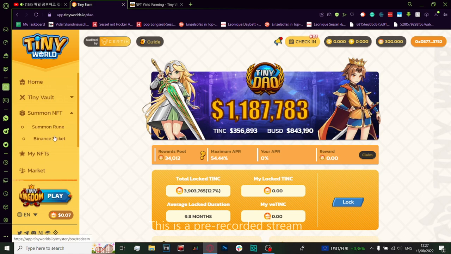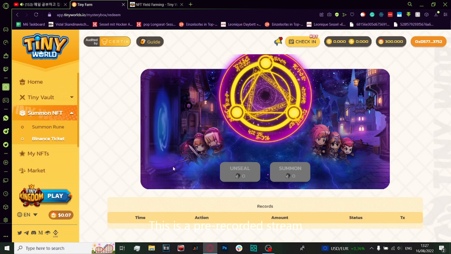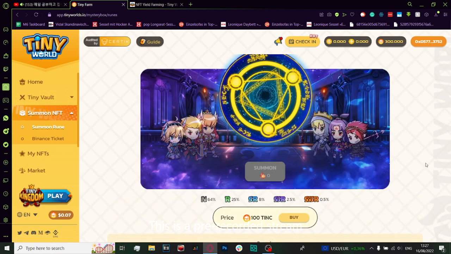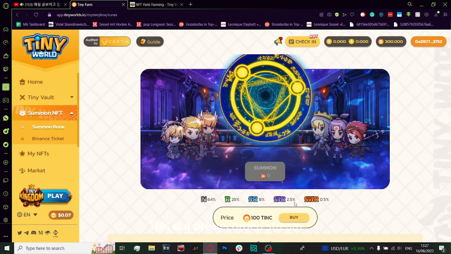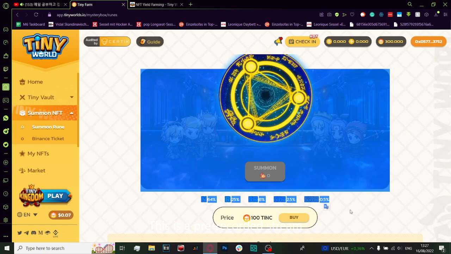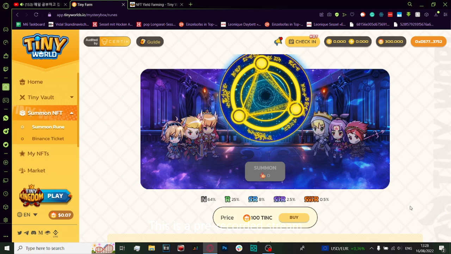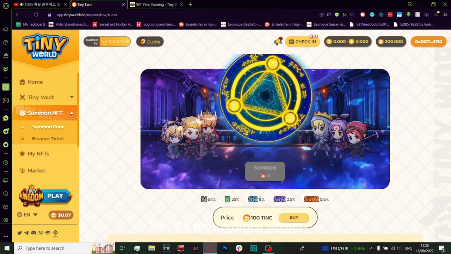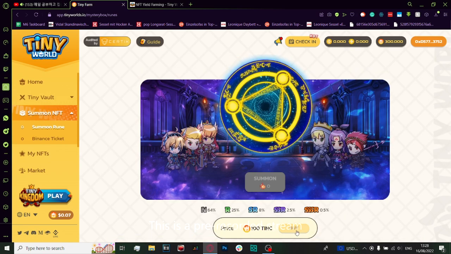So, there are two ways to summon your first NFTs. There are the Binance tickets. We don't have any of those yet. Or the summon runes. Those we don't have either, but we can buy those with the TNC tokens. 100 of those scores you a rune, and as you can see, most of the times you will probably get a normal character, like a default standard one. But maybe we can score some rare ones. That would be nice. Okay, first summon ever. You ready? I am. Let's go.